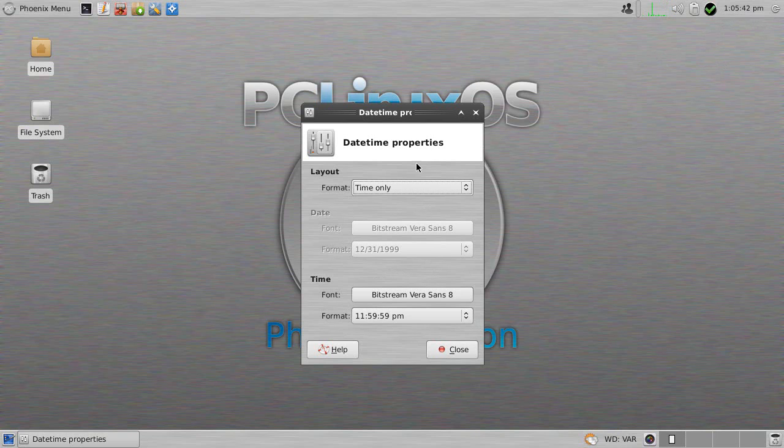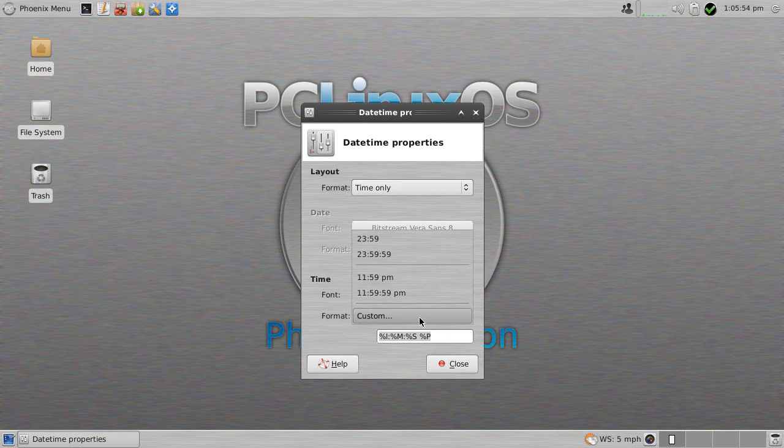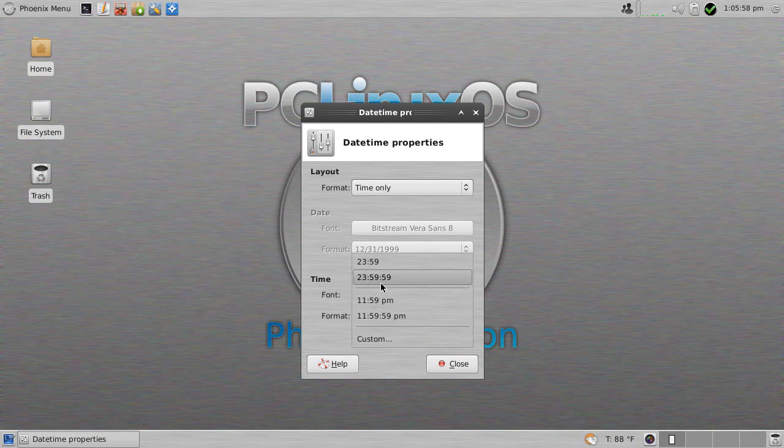This works well in Xfce, and you can customize it however you want, but it doesn't explain what these options are. I know what they are, but most people would not know, and I don't like that. But fortunately, one of these is probably what you wanted, so that's not a big deal.